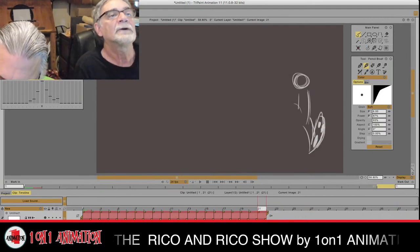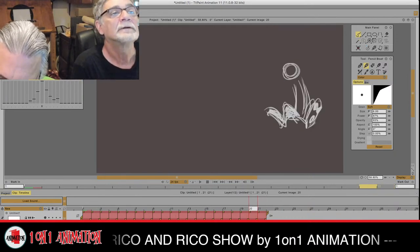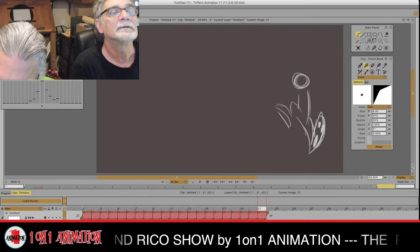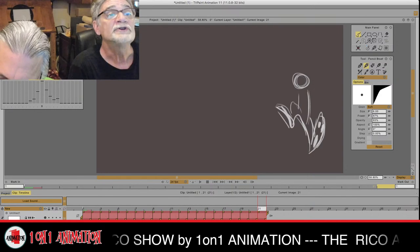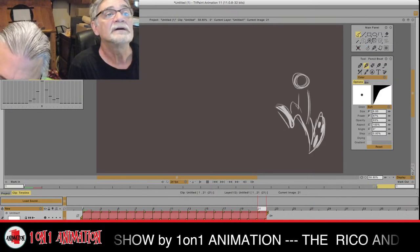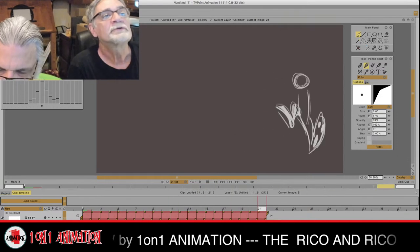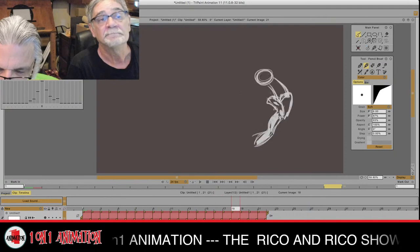I was so happy to see in Ratatouille when they got that real good squash and stretch stuff going on in CG. That was really cool. Here's a question for you, dude. When you animate frame to frame, straight ahead, don't you still have to refer to the first drawing so you can maintain the volume?